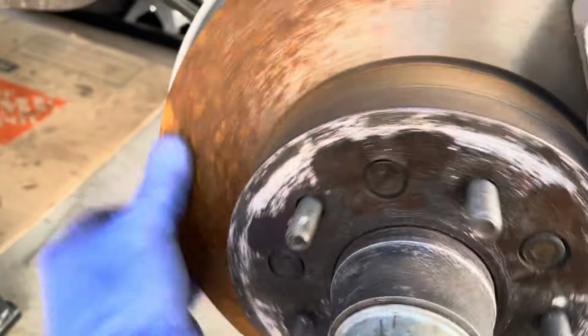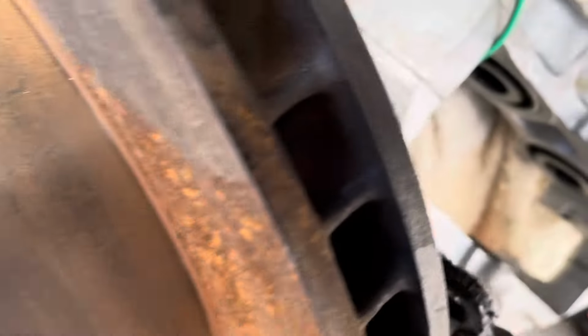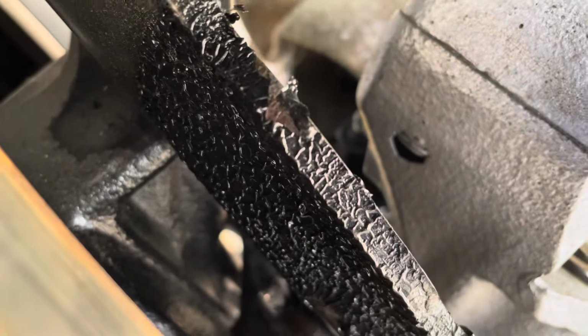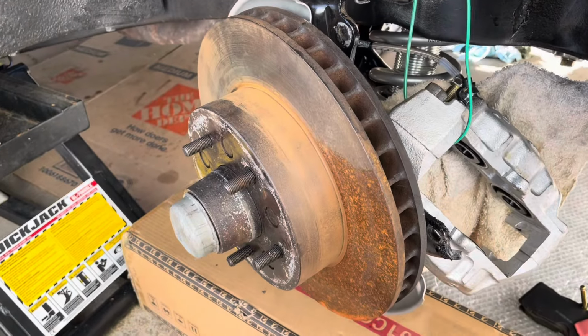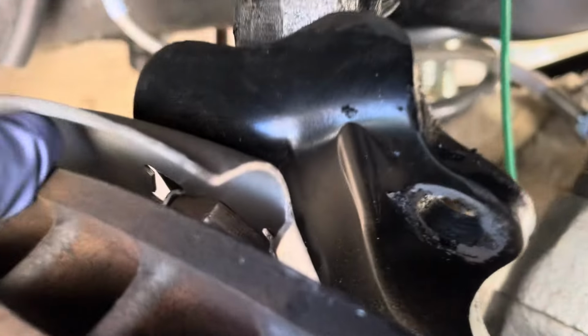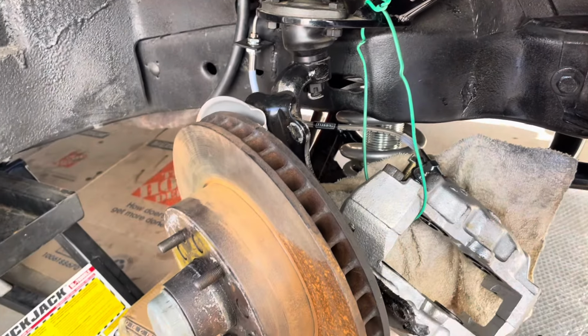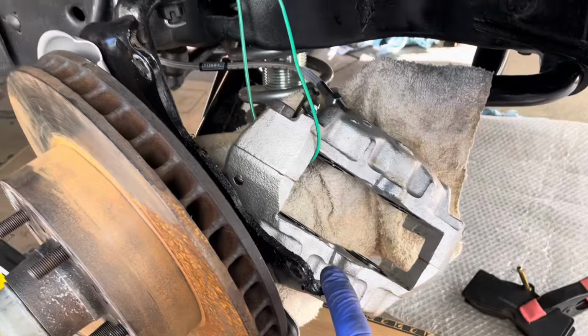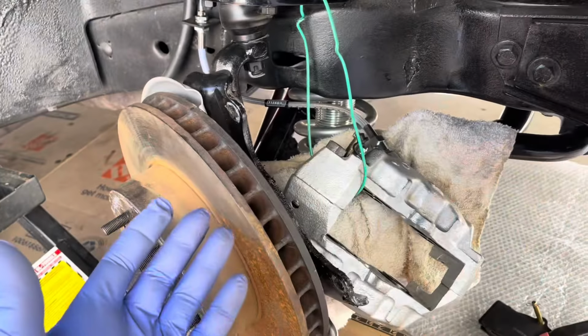That's fun, isn't it? That's what happens when your car sits around in the driveway and gets rained on. Okay, let's look at the carnage. First of all, isn't that pretty? It's just eaten away at all the paint on the back of the bracket, unfortunately, which means if I want to fix it, which I do, I'm going to pull the rotor off and take the bracket off, because one of the bracket bolts is there, and that thing is torqued to like 80 foot-pounds, as I remember. So I think I just have to do it, you guys. I'm not gonna let this sit like that with no paint. It's just surface rust, I guess, but.